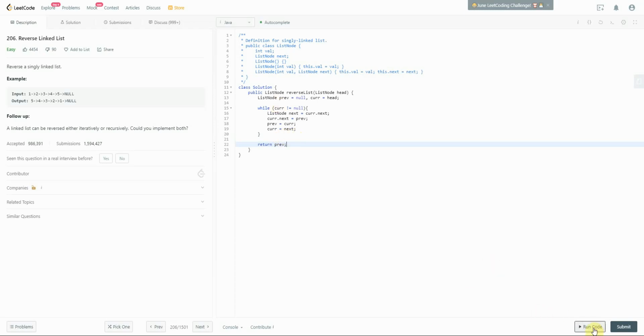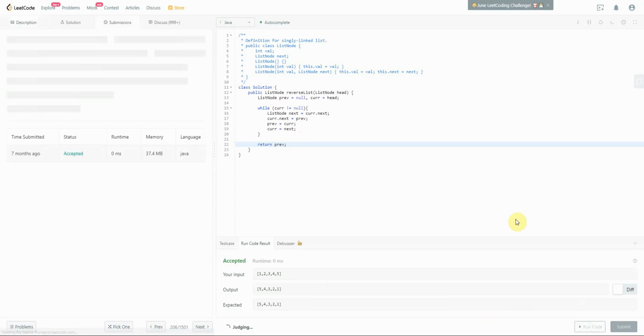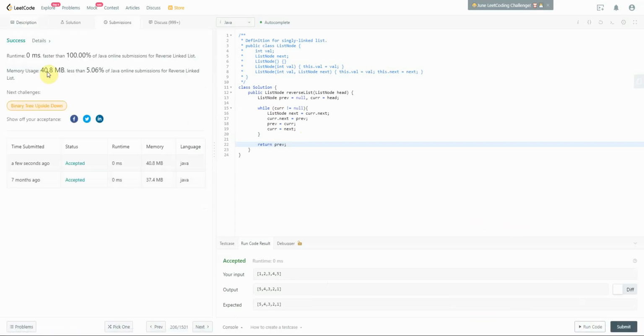And I'll go ahead and run this code. It works fine. Let's submit it. There you go. The runtime is pretty good. Memory usage, again, it's relative to the algorithms of other users. Now you could essentially not define a current node. You could essentially continue using the head node, and that would save a little bit of memory. So it really is an implementation thing.